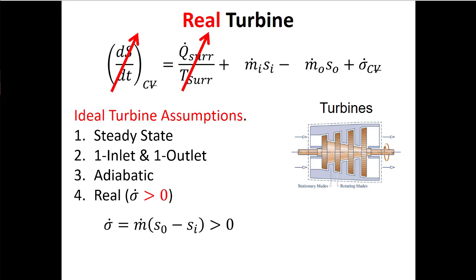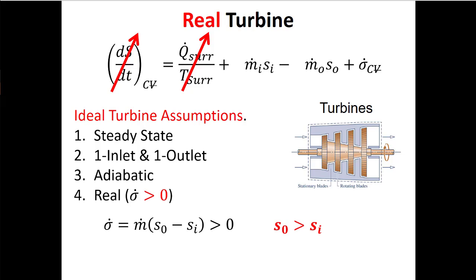I know that the entropy in the universe is always increasing, so sigma dot must be positive for this process to happen, for it to be a real turbine. And that means that S out has to be bigger than S in a turbine, if I make all these assumptions. So that means that the entropy is increasing across the turbine, which kind of makes sense, because the entropy generation is increasing in the universe. And we've crossed out all the other terms. So we got rid of this heat transfer term. Heat transfer term is the one that's the most difficult to deal with, and we'll start to talk about that next class.